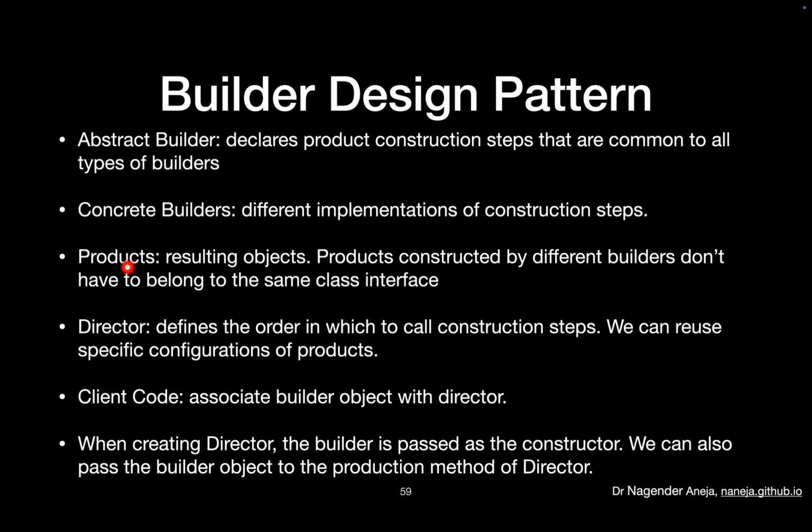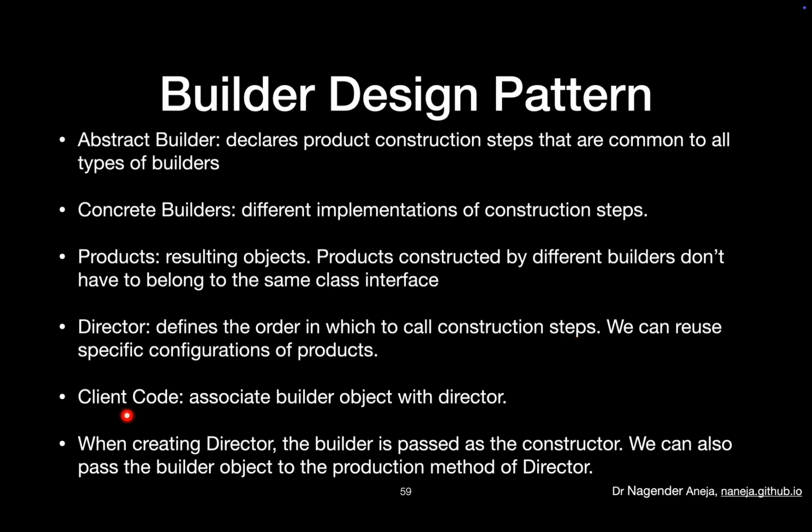Then we have the products. These are the resulting objects. Products constructed by different builders don't have to belong to the same class interface. They can be different. Then we have the director. It defines the order in which to call construction steps. We can reuse specific configurations of the products.